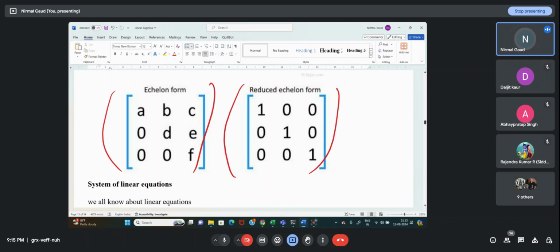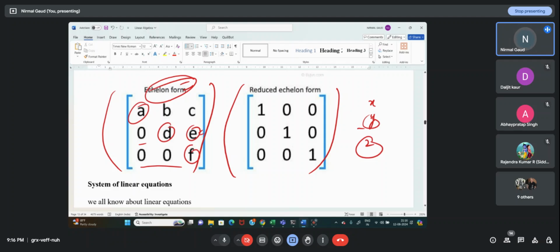So what are we doing in the Euclidean form? We are trying to make zeros in the lower part. Here also we are trying to make a zero. So you know what will happen? If I have three unknowns x, y, and z, and this is the kind of matrix I get, then f is equal to z, and then this plus this equals y. So z I already know, so I can find the value of y. And if I know y, I can find the value of x also. I hope you understood what I'm trying to say.